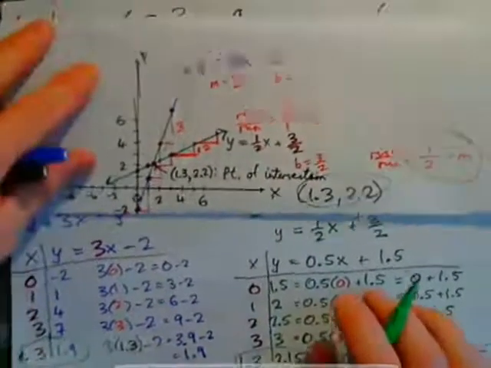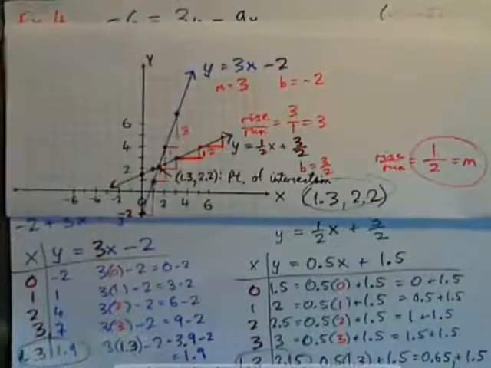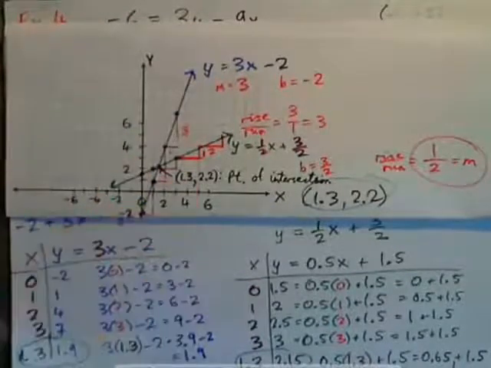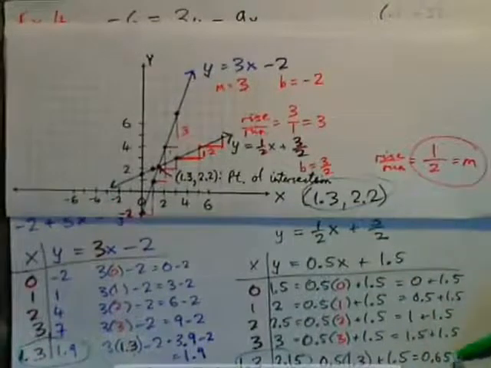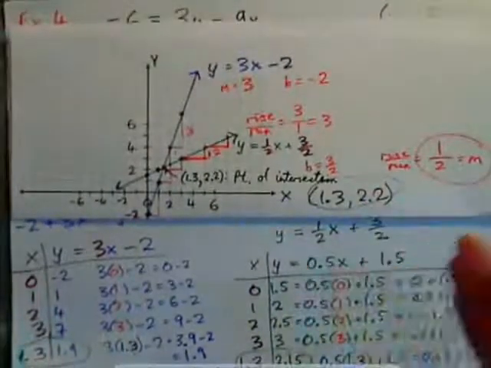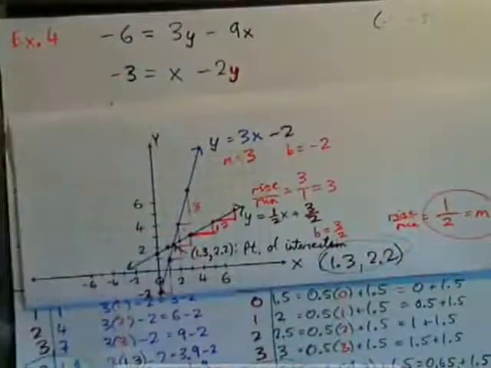And that's because I'm graphing by hand and guessing what that decimal is. So you can see graphing by hand is not totally accurate, but it's nice to see them visually in any case. And once again, we have a graphing calculator that can give us the exact answer, and we can also solve by substitution in the next section, which will also give us the exact answer for this problem.